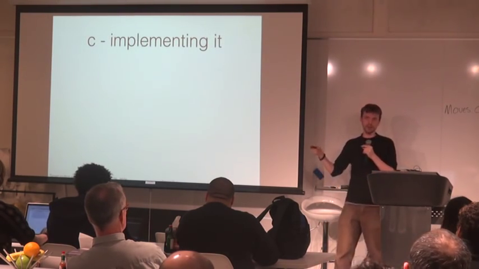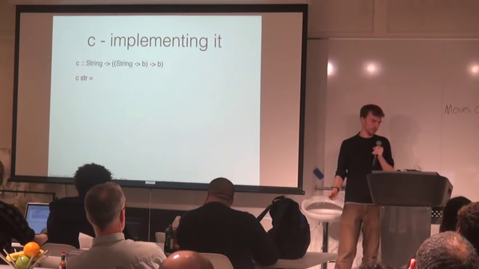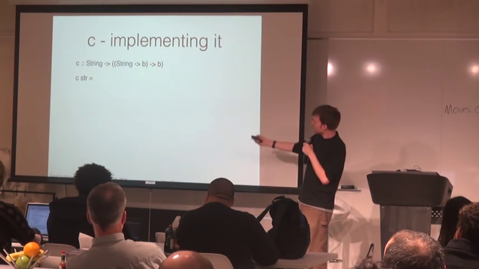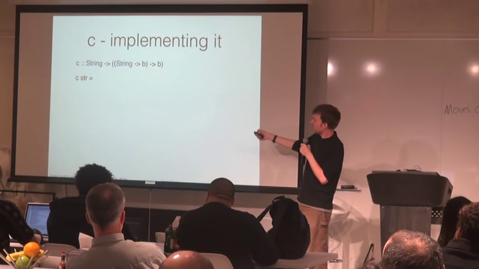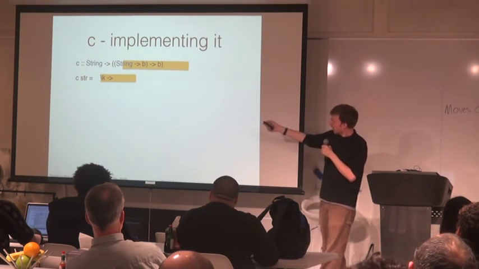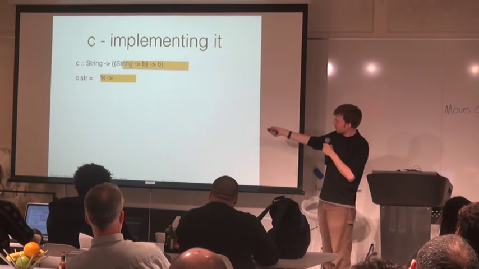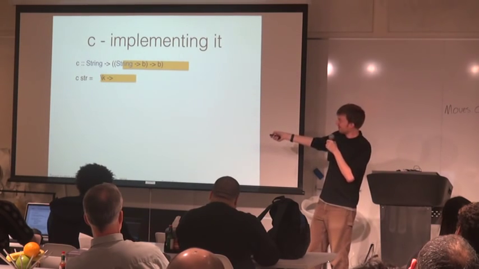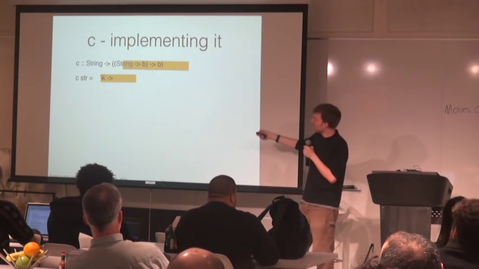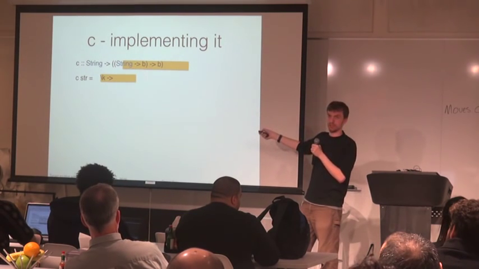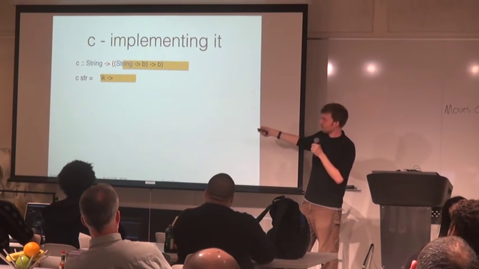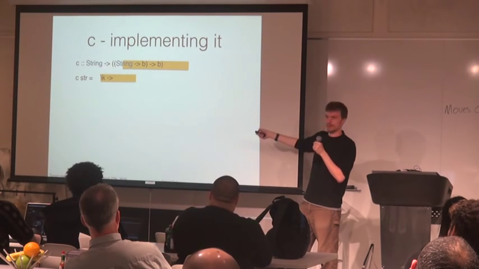And so to implement this, we sort of have some idea of what the type should be, which is this. And we know we get this argument, this constant string, that's what we're going to format. And so looking at the type, we're supposed to produce a function, right? And it looks like it takes this argument, a continuation. So we're going to say, OK, our first argument is continuation. And so if we think a little bit about this, k is a string to b function. What we're supposed to produce is a b. We have a string to b, and then we have this string.